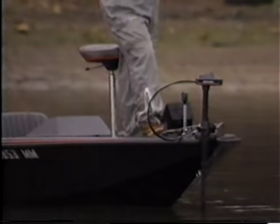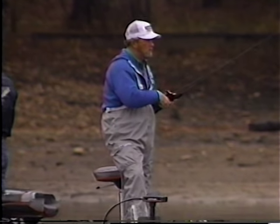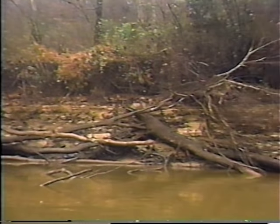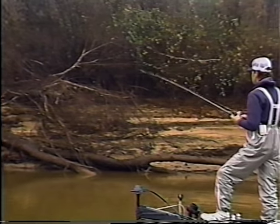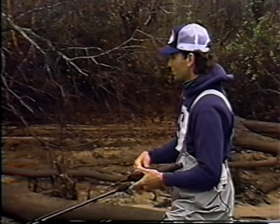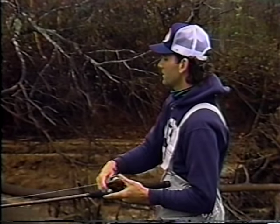Day two and the weather forecast for the balance of the tournament isn't good: rain and an approaching cold front complete with sleet and snow. Unlike most of the anglers who are fishing points, humps, and backs of coves, first-day leader Randy Blockett of Missouri is fishing way up in the headwaters of this Tallapoosa River impoundment. Going into the tournament, I tended to feel there was going to be a lot of small limits caught on the lower end of the lake — a lot of four, five, six-pound limits. I figured the only way to win the tournament was to catch some largemouth, so that's why I opted to fish the river portion.